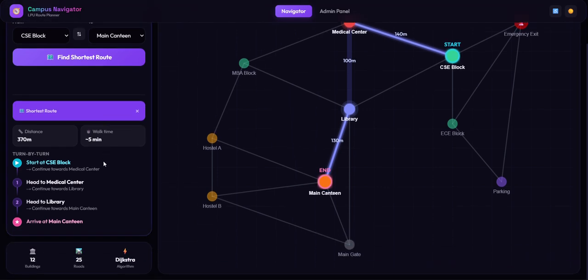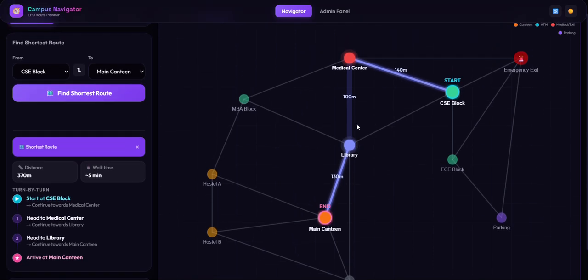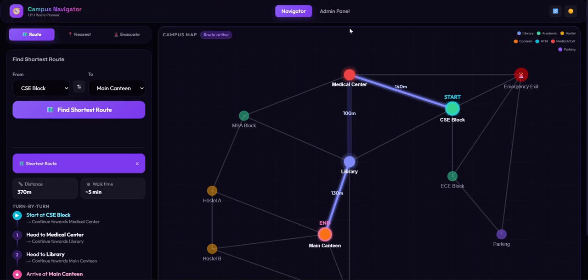And here we get the output that is going to lead the way to the user. And here's the walk time, which is calculated not just by computing the distance given here, but also using the average walking speed of people, which has been fed in to calculate the approximate walking time for this particular distance.